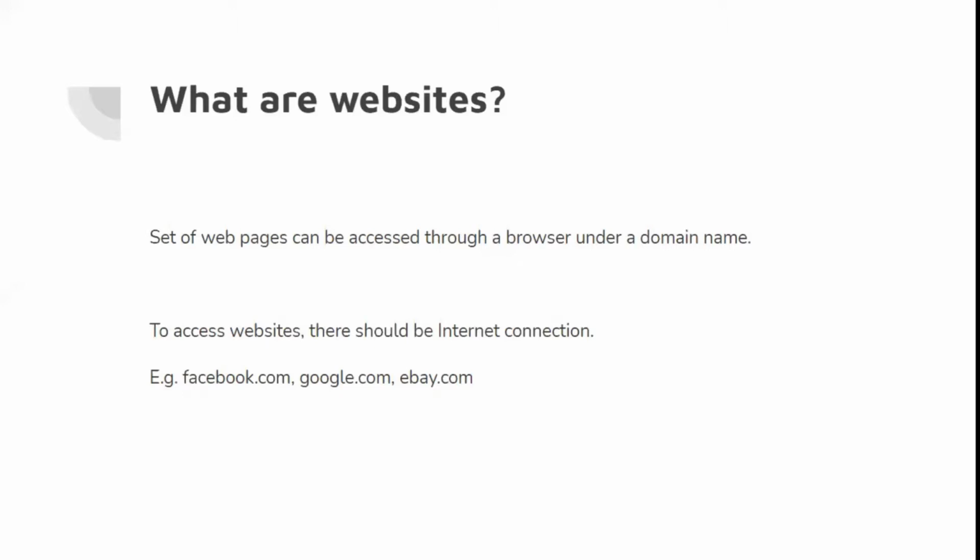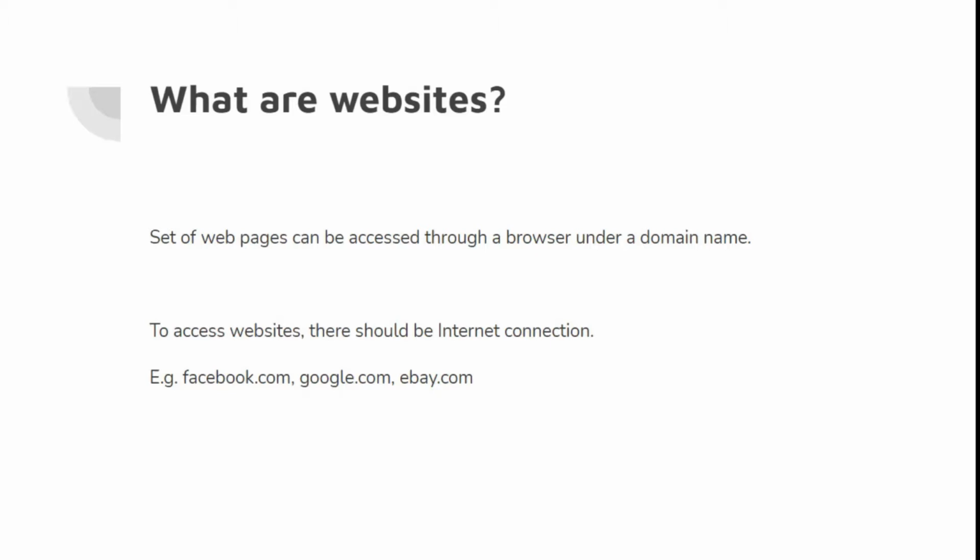Normally they are a set of web pages. If we just consider a website, it will have some web pages, and those web pages can be accessed through a browser under a domain name.